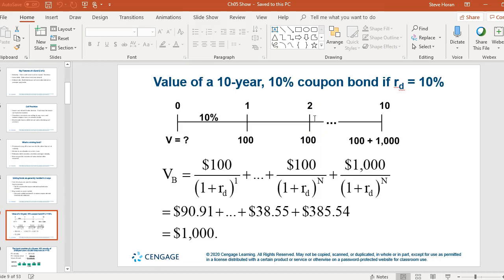Okay. So this looks kind of messy, I'll have to admit. And this should look familiar from your time value of money chapter. It's just a timeline, the timeline approach to valuing an asset. Keep in mind that in finance, we value assets based on the present value of cash flows. And you can see here, it's exactly what I'm doing.